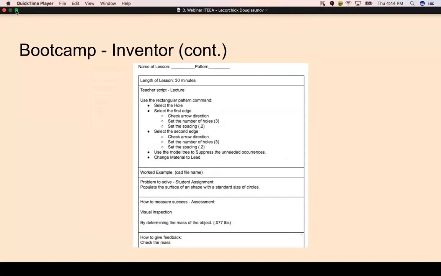So instead of going only 90 degrees and 0 or 180, we'll need to establish those patterns going on a diagonal. And how we would do that, once we're in the pattern tool, we'll select the edge selector, and then we'll select that edge that's on an angle, right? So let's make sure that students are able to select different edges to pattern off of. We're not just going vertical or horizontal.